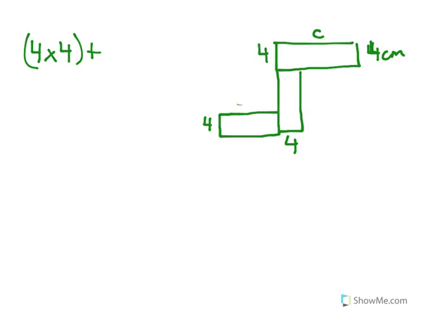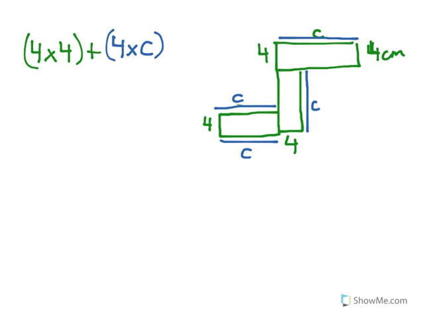Then we have to see how many lots of whole C's we have. Well, we have a whole C here. This is the whole of C. This side here is the whole of C. This side is all of C. And this side is all of C. We're only counting the outside sides. So we have 4 lots of C as well. C plus C plus C plus C is the same as 4 lots of C. Haven't finished yet.